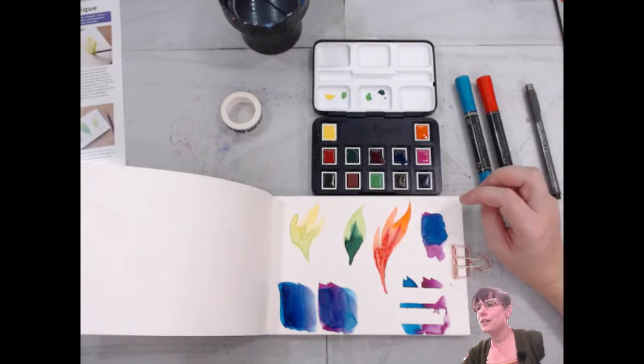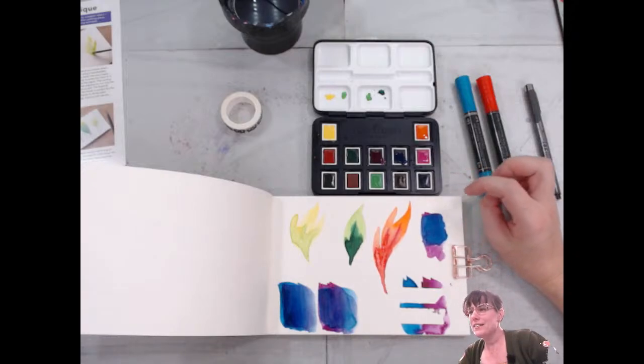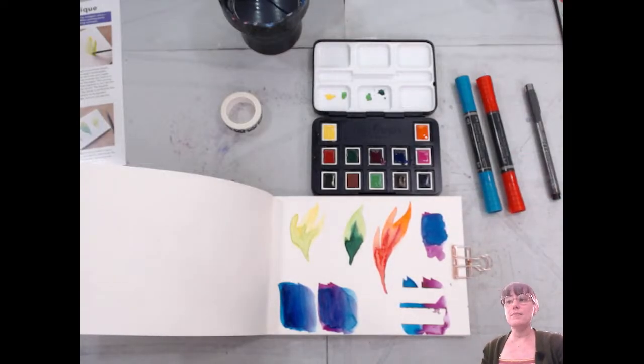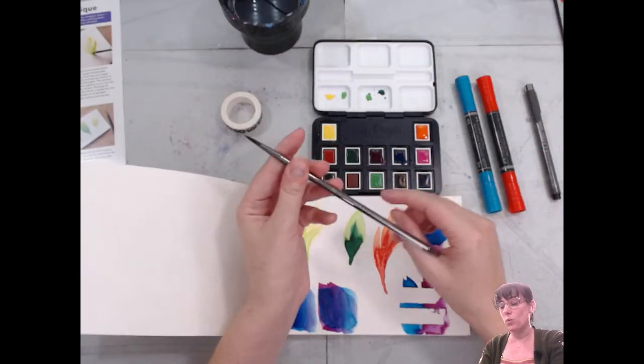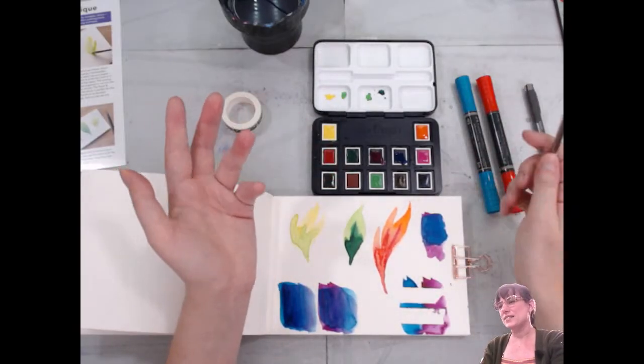So, oh, yay. Cindy said they have two separate lines in the Zen, the mixed media, and the watercolor. I have a couple of both lines. I've tried the mixed media, and I bought it for an acrylic thing I was doing for Art Squad, and it just wasn't stiff enough for acrylic. So I think I will probably pick up some more of the watercolor ones, though, because this was a pretty passable synthetic watercolor brush, and I'm always on the lookout for good watercolor brushes for classes and stuff like that.